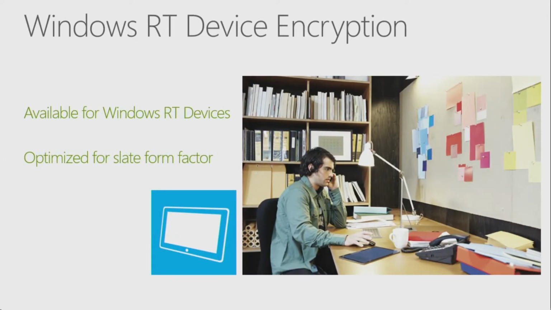And Windows RT device encryption, this is not BitLocker. Right. This is drive encryption. So Windows RT devices are encrypted out of the box. It's a form of BitLocker, but let's not call it BitLocker. But it has been optimized for slate form factors by enabling a TPM-only protector. It's encrypted on write, and much like with Windows Phone, it basically does the whole drive. If you pull it out, even if it's 2 drives, it treats it as one, etc. And there is trusted boot with Windows RT devices to make sure for boot integrity that we don't have problems.